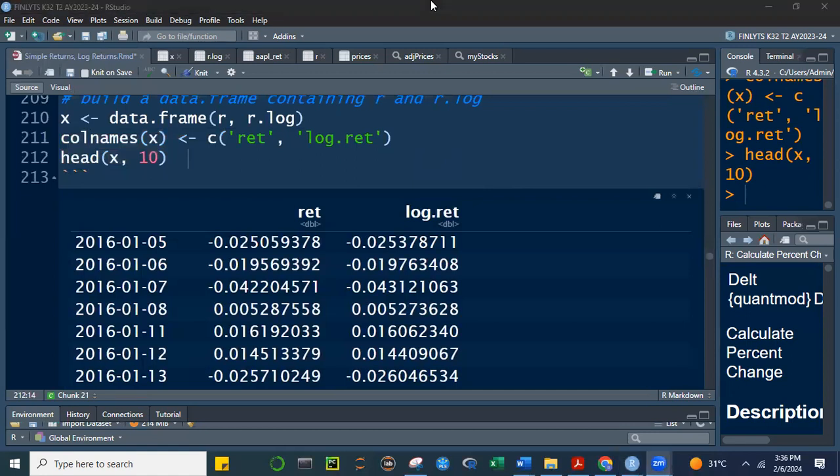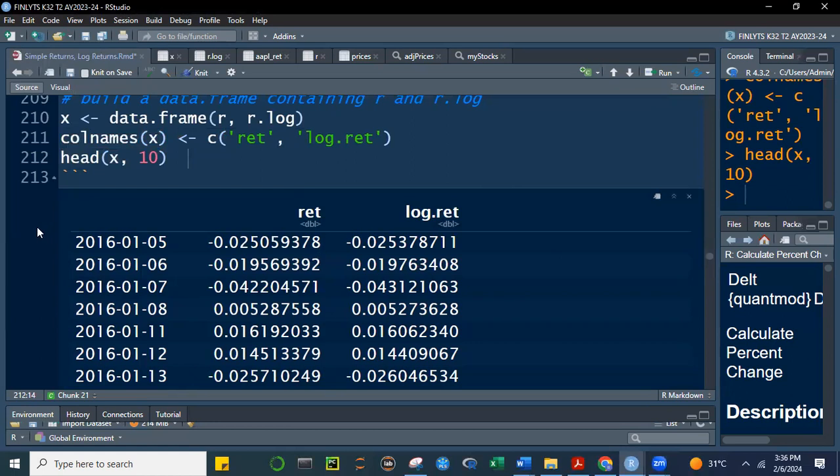Okay. All right. So my question is, for example, for the first period, January 4 to 5, which returns is higher, class? Which return is higher?